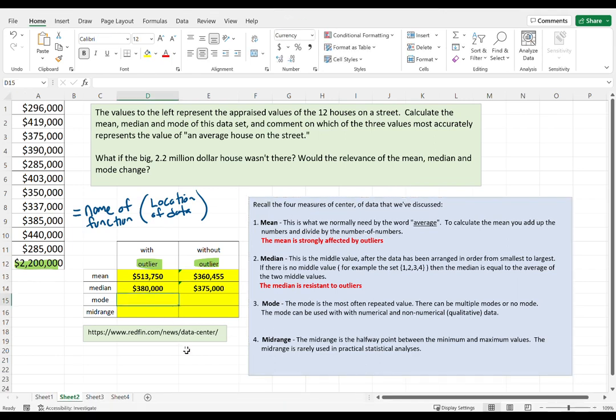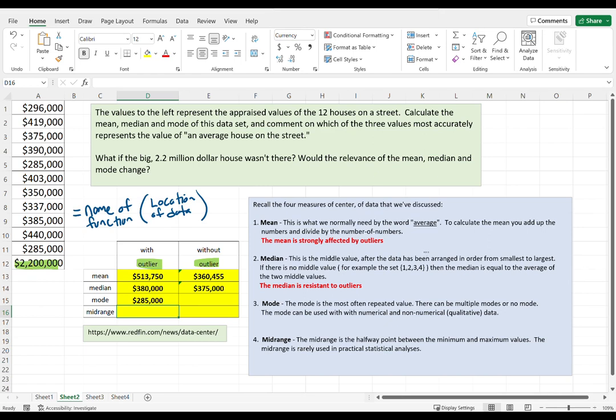Okay, the mode. Now this is a tricky one because with the mode there could be multiple values. So I want to just give a note of caution here. The mode function on Excel is a bit more advanced than what I cover in this introductory series. So if there's only one mode, remember mode is a repeated value. If there's only one mode, this function works perfectly fine. The mode function, equal mode, and we'll do again A1 through A12, and it's 285,000.